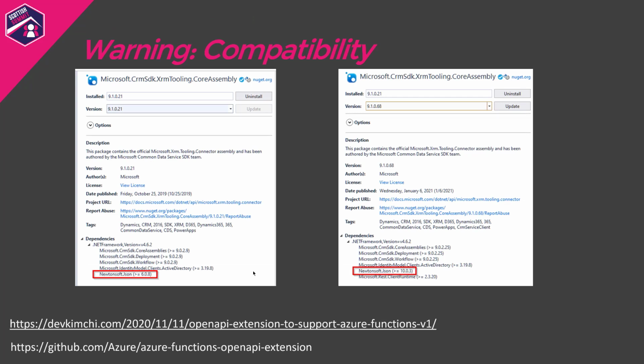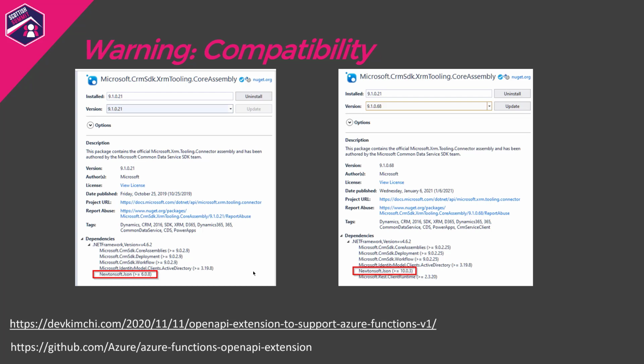Now that was great, but with everything good, there's always a caveat. I mentioned at the start that Azure Functions runtime v1 is in maintenance mode only, and the runtime for Azure Functions v1 includes Newtonsoft.Json version 9.0.1.